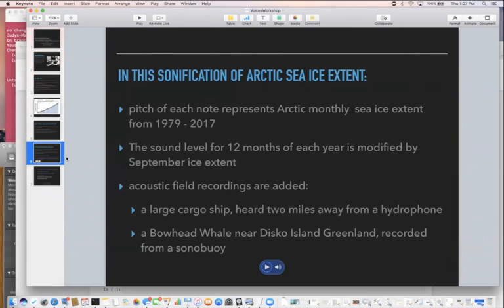So as you can see, adding in musical effects really changes the final product from the original MIDI file that comes out of the Python code, and adding in natural sound recordings can really help to layer in a sense of place and where the data comes from, and also the ecosystem and the animals and humans that are affected by this change in sea ice.